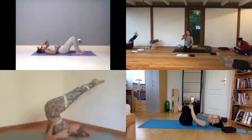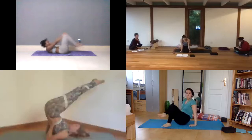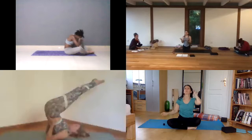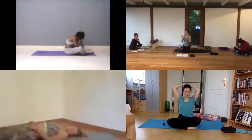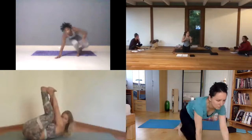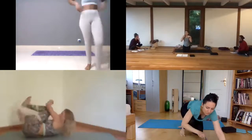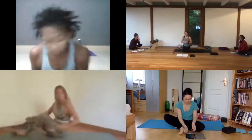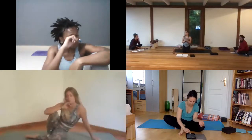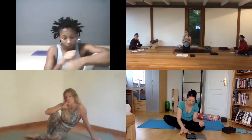Do we have any questions about shoulder stand? Yeah, so once again, if you look at the picture, they've got their legs straight up, but I know that maybe it's different for you. So I also know that if you move the body in a certain way, maybe that feels better in terms of the weight on the upper back, maybe the neck, maybe that sensation feels better for you. So it is something to explore with, and to know that each person in the studio also has a different shape in the legs.